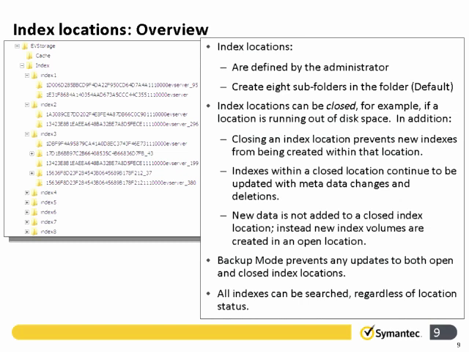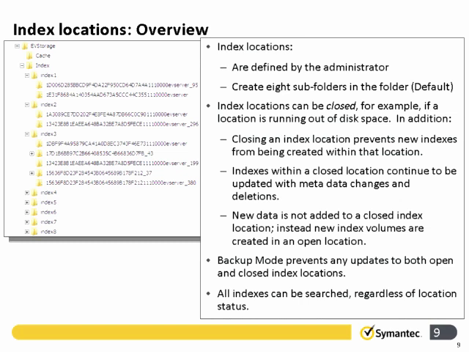As we go through and look at these individual locations, they can either be closed or open. If a particular index volume and location has been closed, I will no longer write active data to that index volume. It doesn't mean that I can't delete items or update metadata. I just don't put any new items in there. When I go into backup mode, it will prevent any modification or updates to both open and closed index locations, and we'll discuss that concept of a backup mode when we get into a later lesson for backup and recovery.